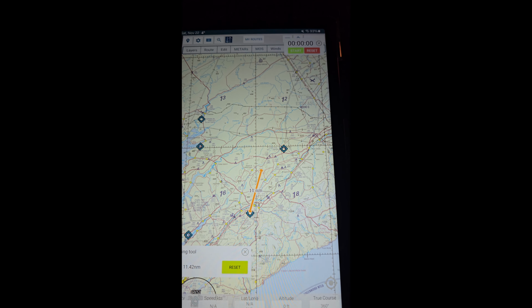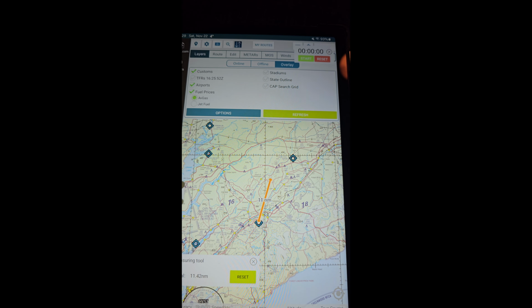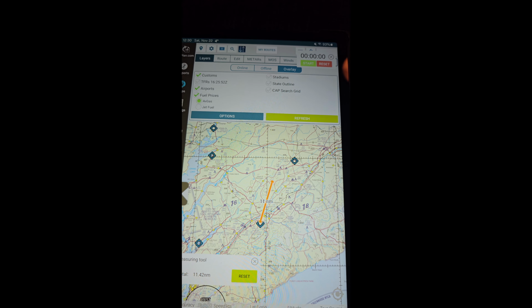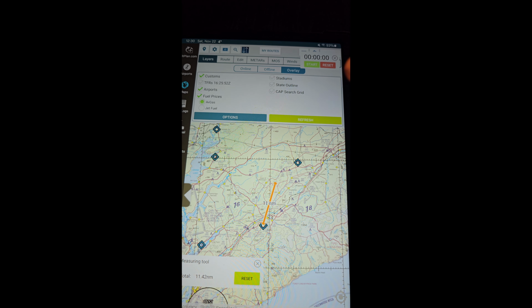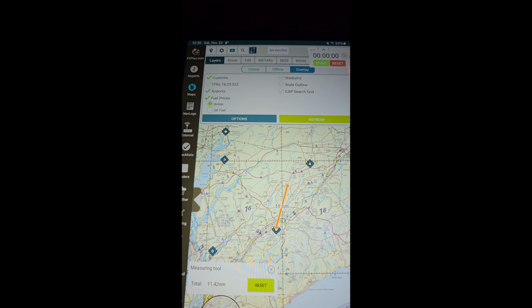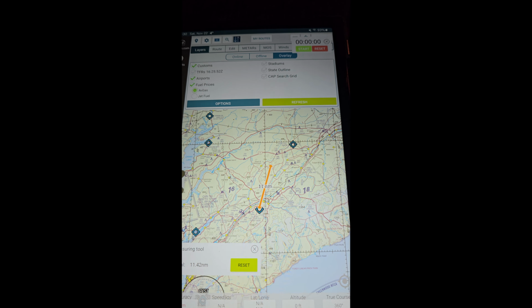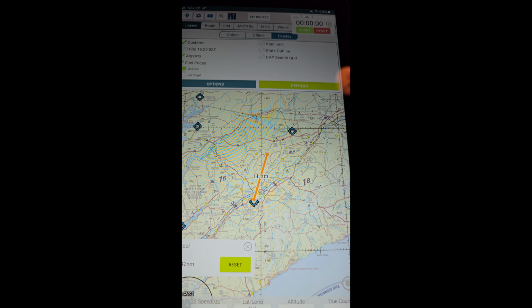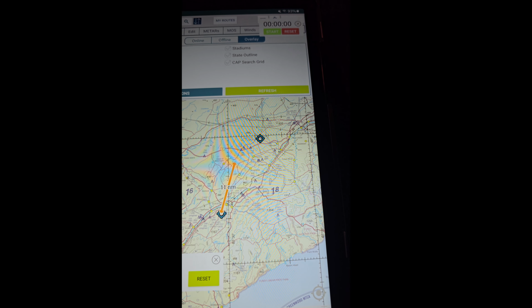Multiple layers, online and offline, allow you to customize what information you want to see on the map. Pretty standard stuff there, to be honest. It's pretty good for this. I happen to like this one quite a bit.